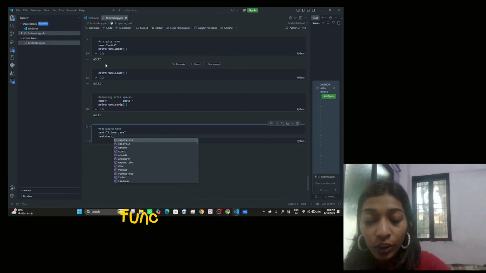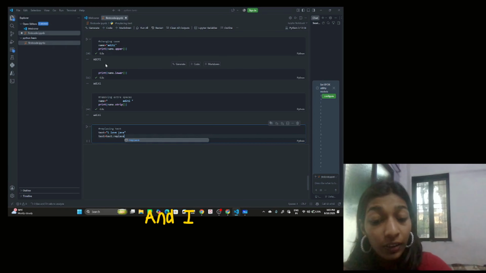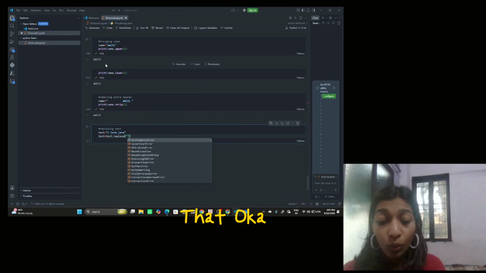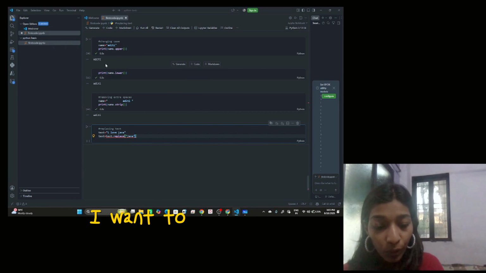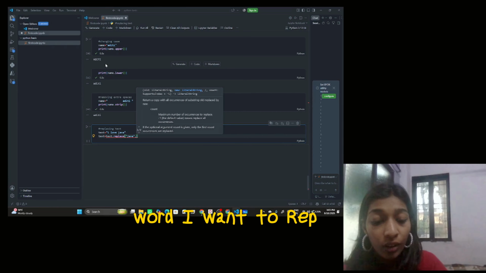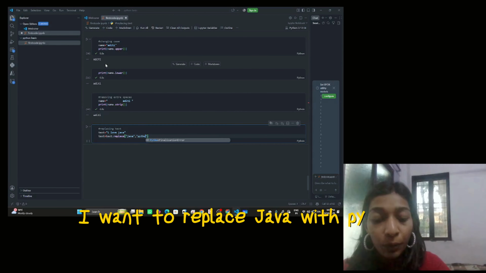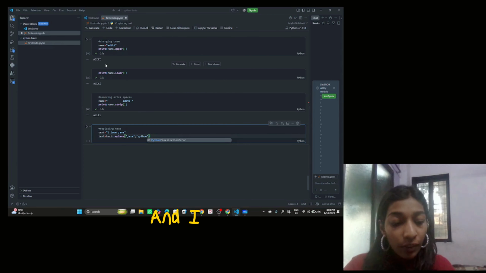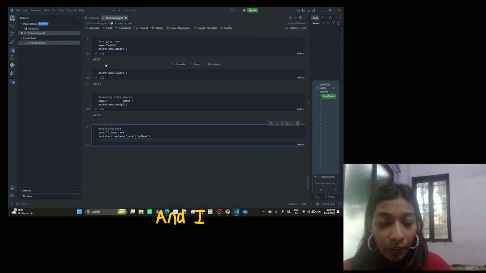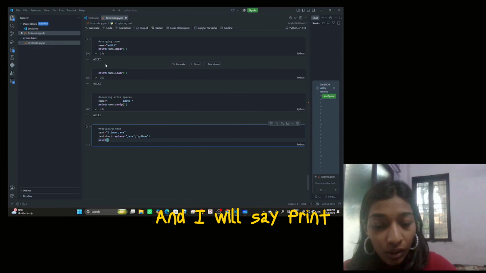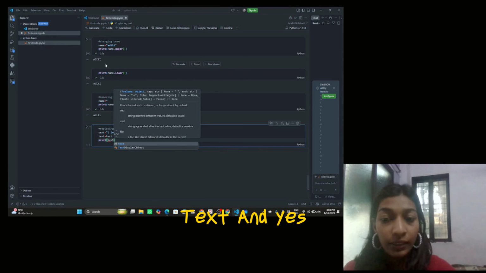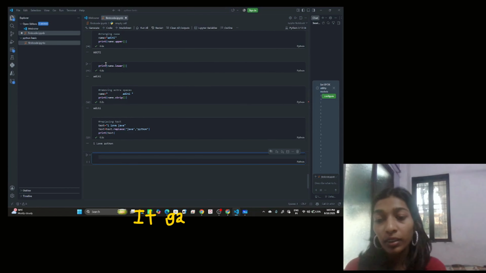I will use the replace function, text.replace, and tell Python the word I want to replace and the word to replace it with. I want to replace Java with Python, and I will close this and say print text, and yes, it gave me the output.